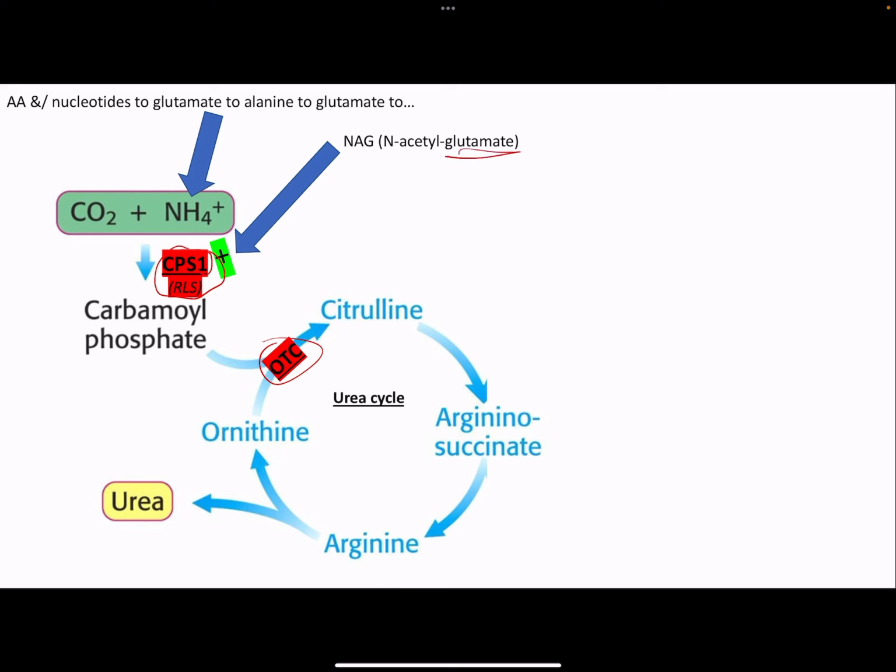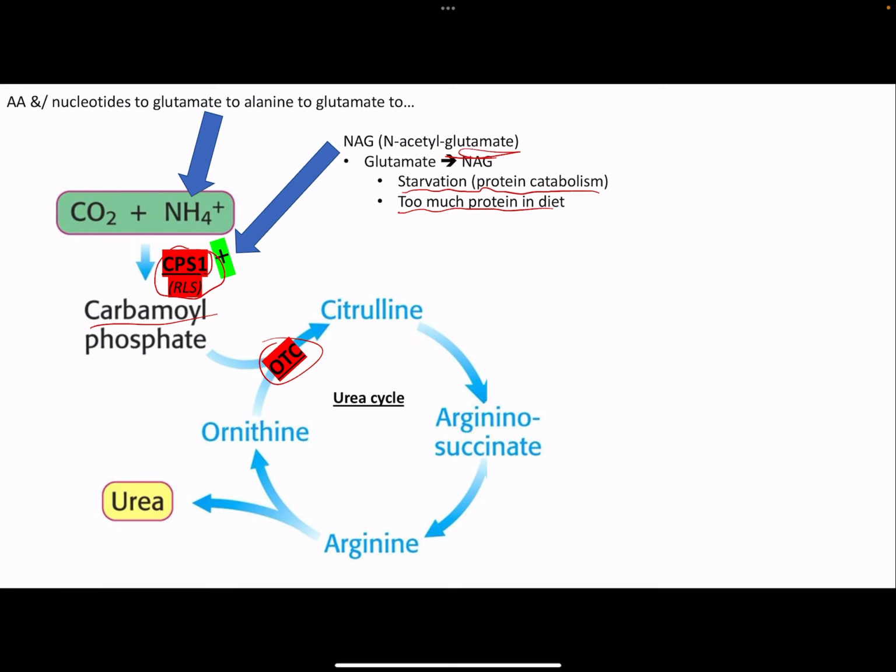NAG is really just glutamate with some sort of acetyl compound on it. It's just like a modified glutamate. When would this happen? If there's too much protein in your diet, you're breaking down a lot of protein, and then you need to break down a lot of those amino acids, which means you have a lot of nitrogen to deal with. But probably more likely is there's some sort of starvation going on, and your body's gotten to a point where it's like, we actually need to break down a lot of proteins and amino acids. So you have a ton of nitrogen, and all of this extra nitrogen means that we must have more urea cycle happening in the liver to safely convert it into urea for excretion.